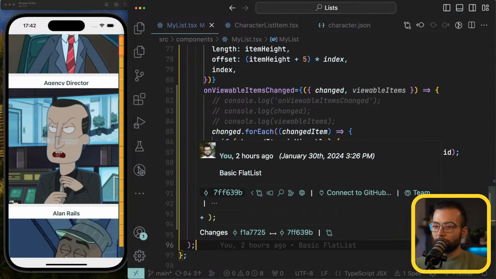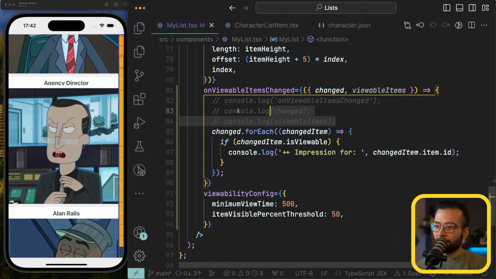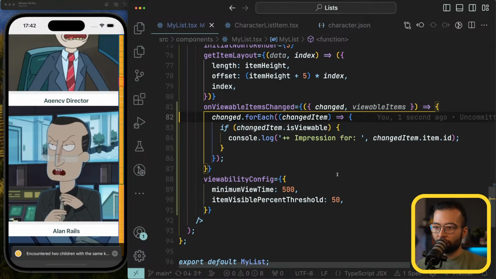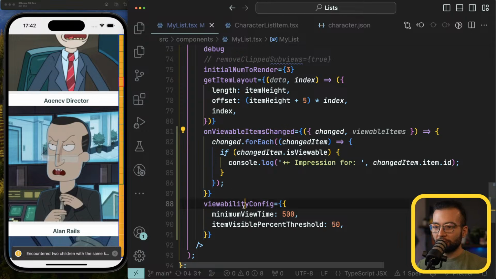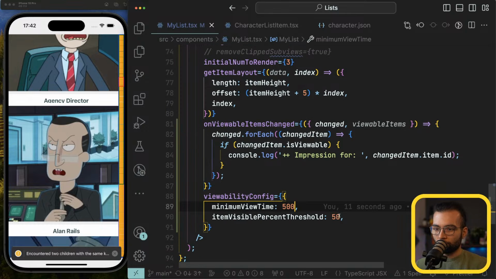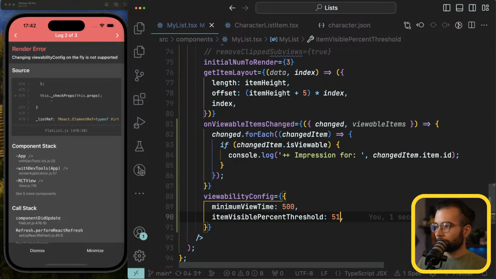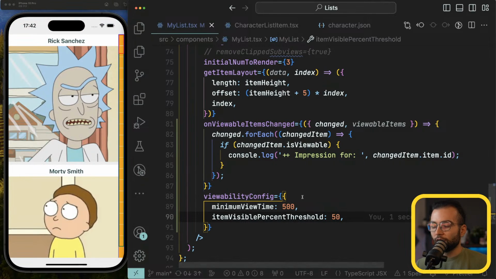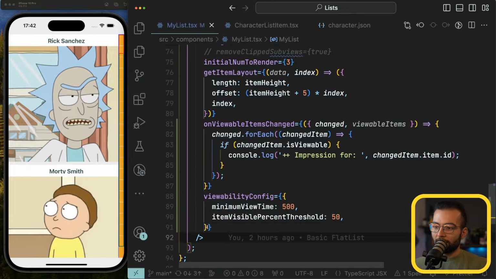All right, that's good. And lastly, that's how you can do it using onViewableItemsChanged and viewabilityConfig. Another thing about these ones is, you cannot change them on the fly, and also in a lot of cases you have to memorize these items because it will keep giving you errors.